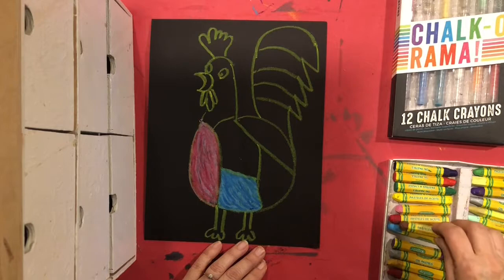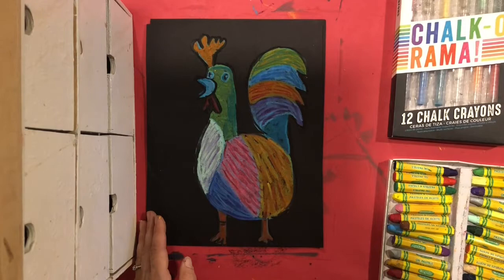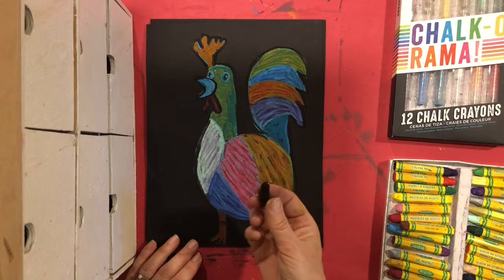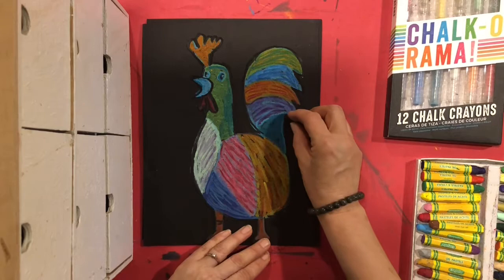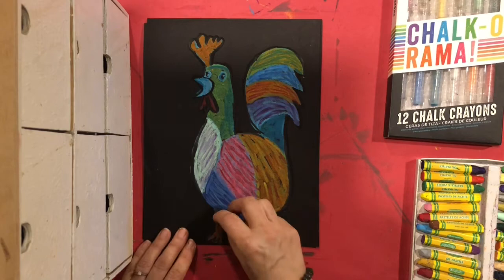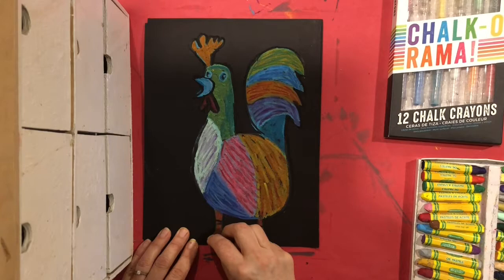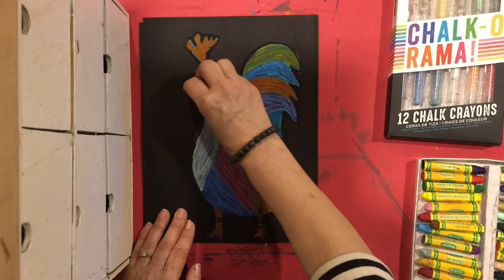You'll continue to fill up all your spaces until you've colored them all. Then the last thing you're going to do — just to make it stand out — is outline using a black crepe if you have it, or a black crayon. Don't use a Sharpie for this because you will wreck your Sharpie. Just outline as close to the line as possible — it sharpens up your object and makes things stand out. Especially things like the little part underneath the beak, and the beak itself — really outline the inside part — and the eyes.